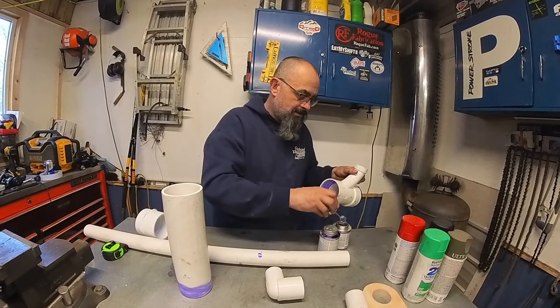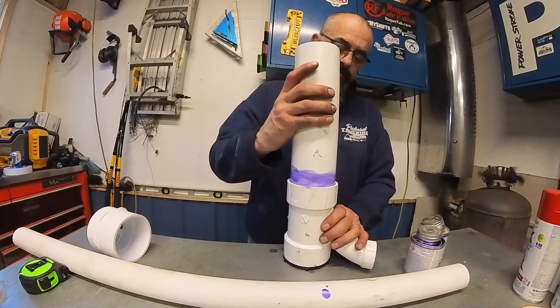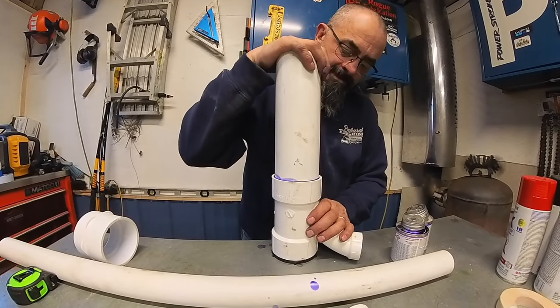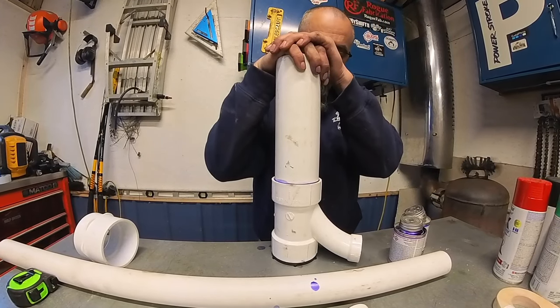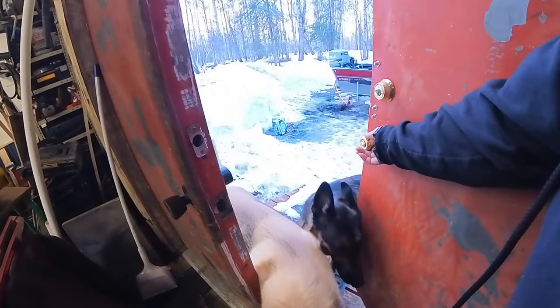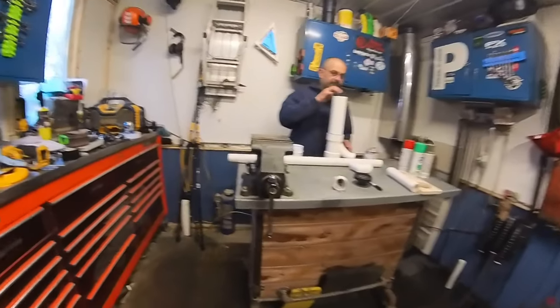So again, I'm gluing both pieces. We'll put it together and we'll give it a turn and we'll kind of hold it there for a moment. The supervisors are here.